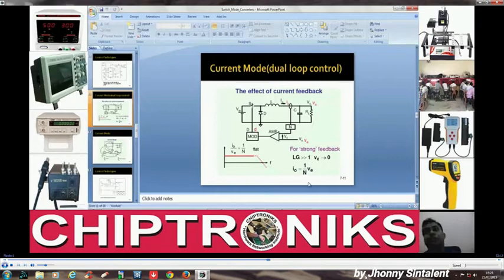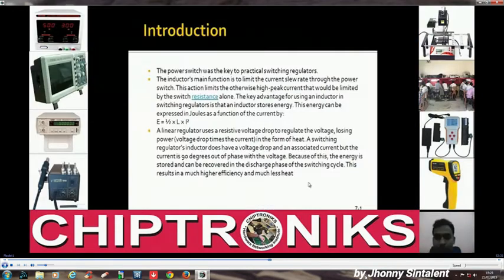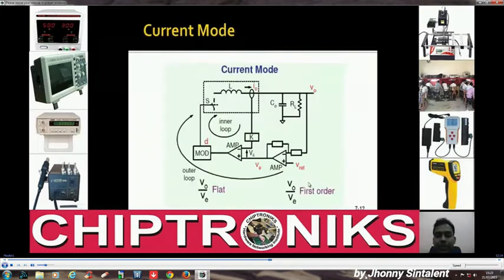And normally in a notebook motherboard we have regulators which are operating in current mode, those which are trying to control the output current and those which are trying to control the output voltages. Okay, and this is an example, as I said, that the current mode control is a dual loop.